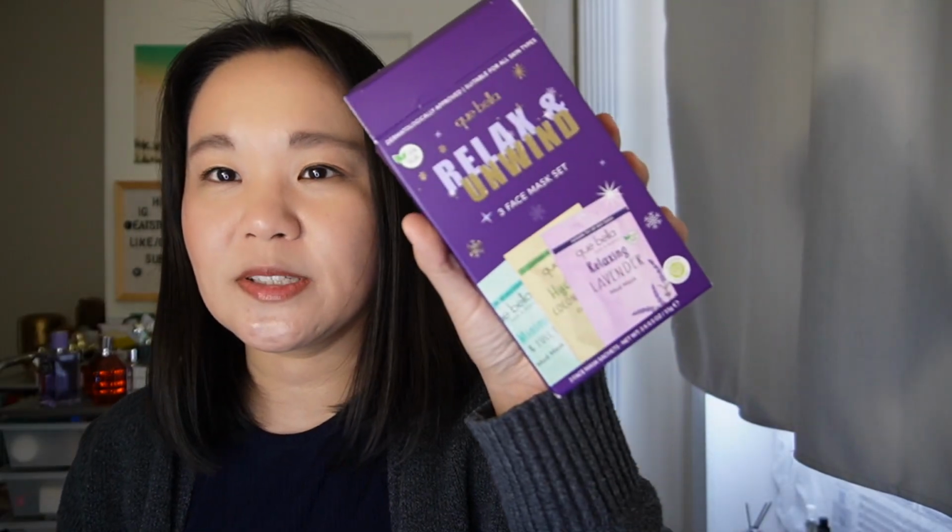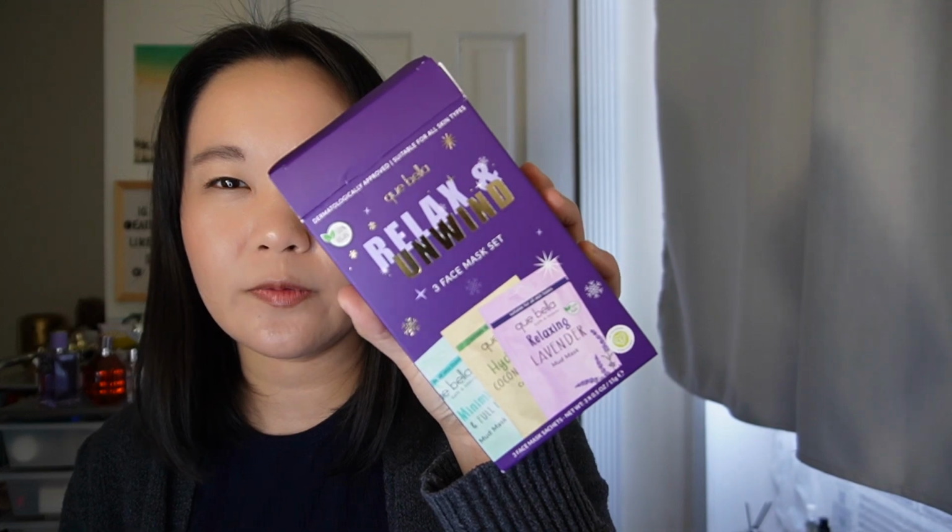Anyway, the free thing I got was my sister and I spun the wheel, and it was for Corona, and she got the t-shirt that I wanted and I got the bottle opener she wanted, so we swapped. But yeah, a Corona t-shirt. I don't know what happened to my suitcase, but this came open. But we also got some face mask sets. This is from Bella, Relax and Unwind. So again, I'll try to link you if you want to see reviews or anything, because I haven't tried them yet. There's a relaxing lavender, hydrating coconut and hemp, pore minimizing T-zone, or full facial mud mask.